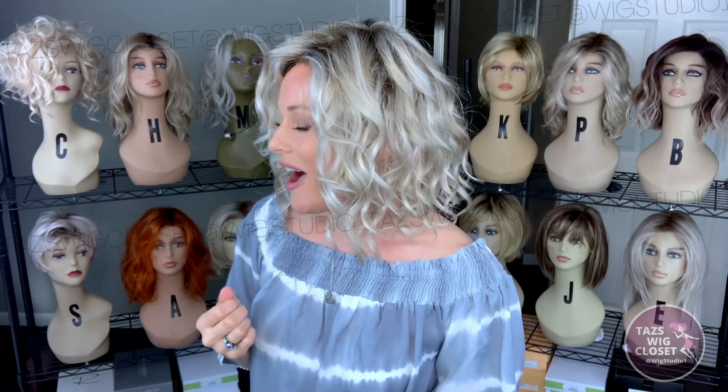Talking about the beach wave curl on Julianne — this is one of those styles where you can expect quite a bit of variance from one piece to the next. The curl pattern in particular is especially vulnerable to variance: one curl goes this way, the other goes that way. This one has a really pretty curl pattern. I may continue to work on the parting space to keep it out of my eyes and help it frame the face. They've got a nice separated look to these waves. Some Julianne's have a rounder, softer curl; this one is a little more choppy and separated — a nice broken, deconstructed spiral all the way around.